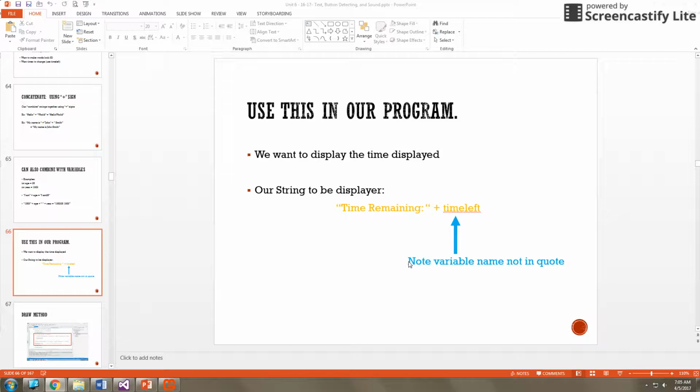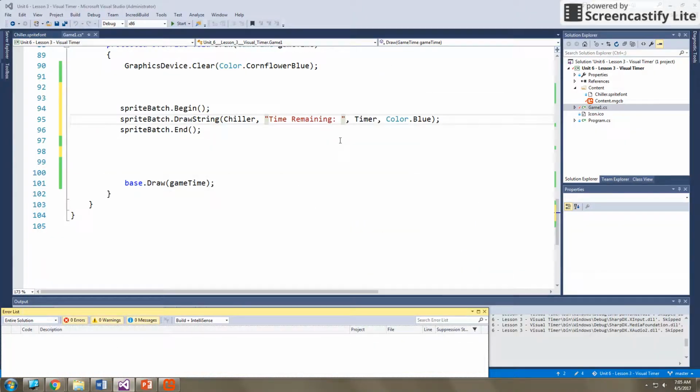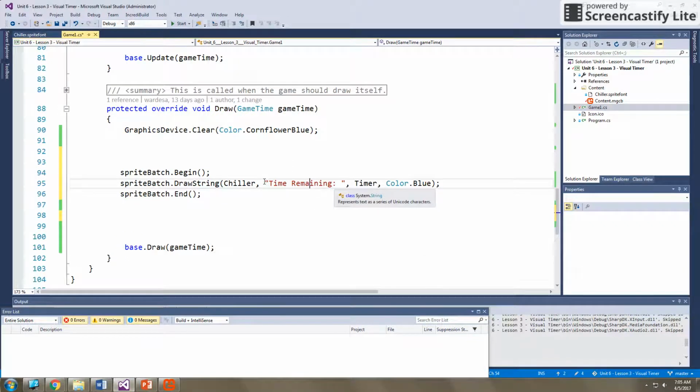All right, so when we left off in the last video, we were just finishing talking about concatenating strings and how we can use concatenating strings with variables to update a timer that's on our screen. So we're actually going to add this piece into our code, "Time remaining:", then we're going to add that time left variable in, and as the time left variable changes in the program, it will be updated on the screen. So if you come in here, we see quotation, time remaining, quotation.